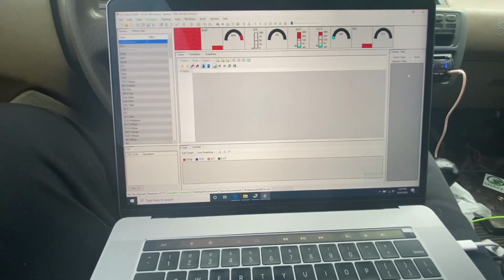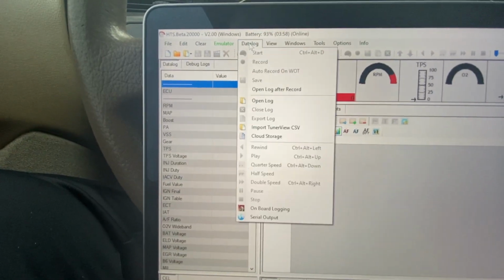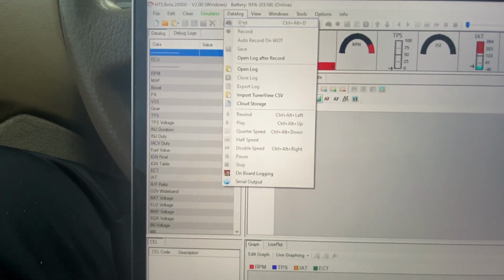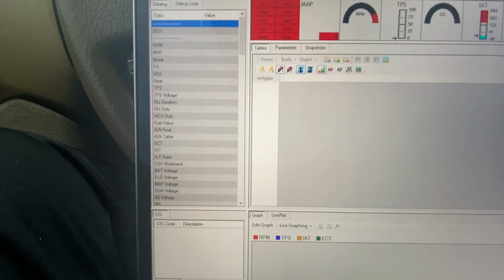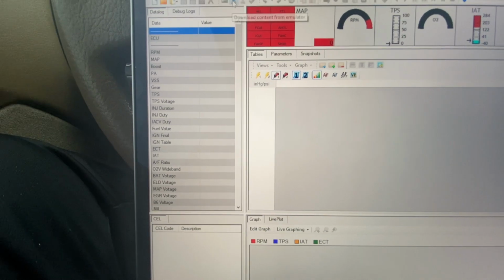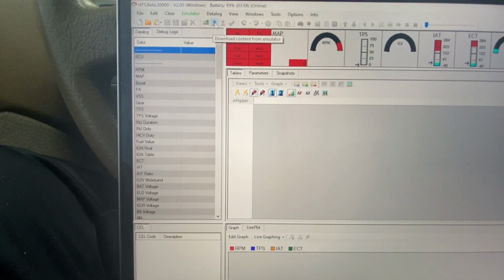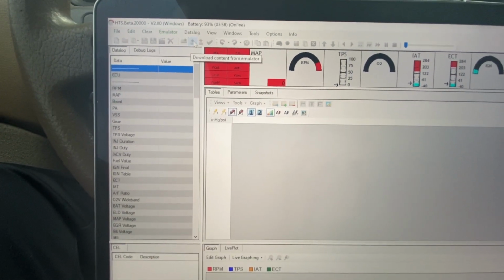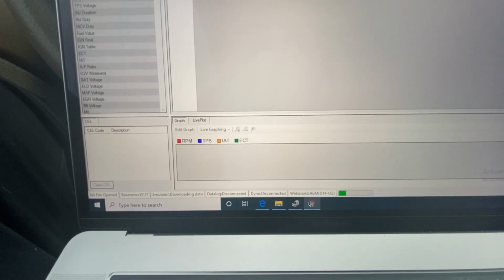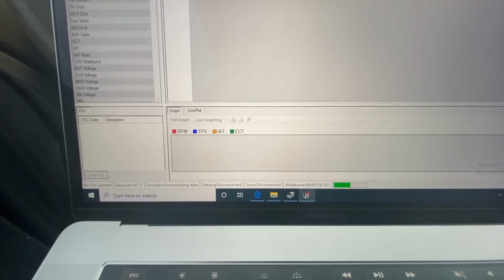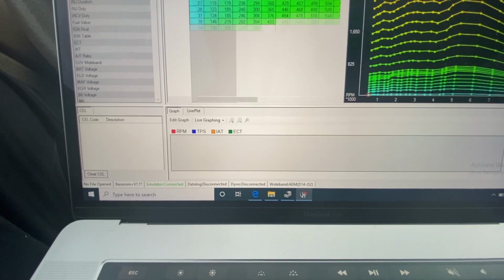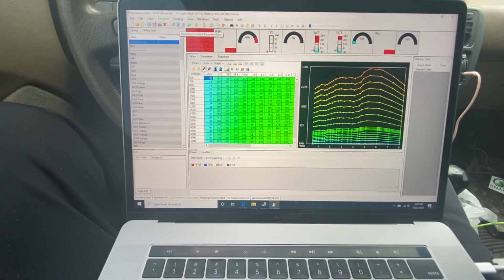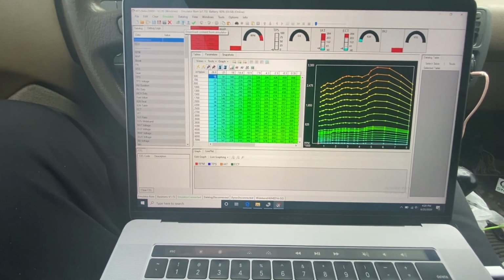So now once the car is running, you can go back to the data log part here at the top. Actually, in order to be able to data log, we need to download or upload an actual tune. So in this case, we're going to download what's in the ECU. So it's downloading here. And then we can start data logging that map. This is the map that I've sent over to the Sname prior.